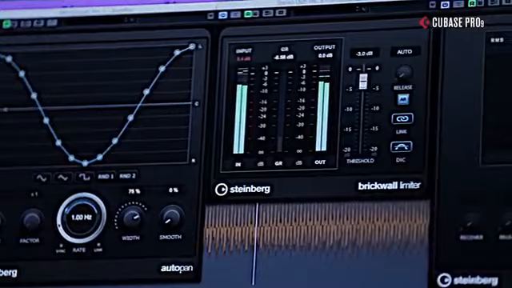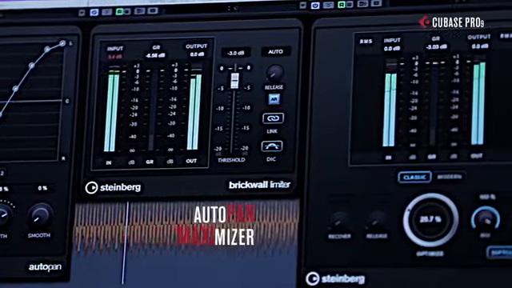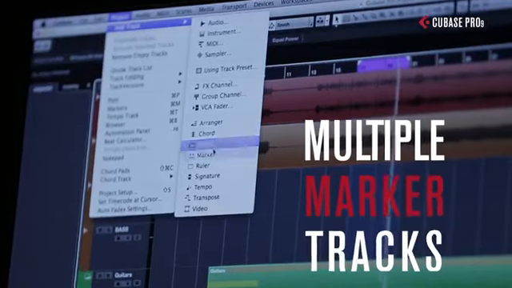Stability is paramount when you're being creative, and we've introduced a new plugin, Sentinel, which scans your plugins and identifies troublesome plugins. We've updated the algorithms and interface for several plugins, including the auto pan, the maximizer, and the brick wall limiter. We've included multiple marker tracks, which allows you to have a number of marker tracks with different data, and also we can export audio based on the markers in this track.